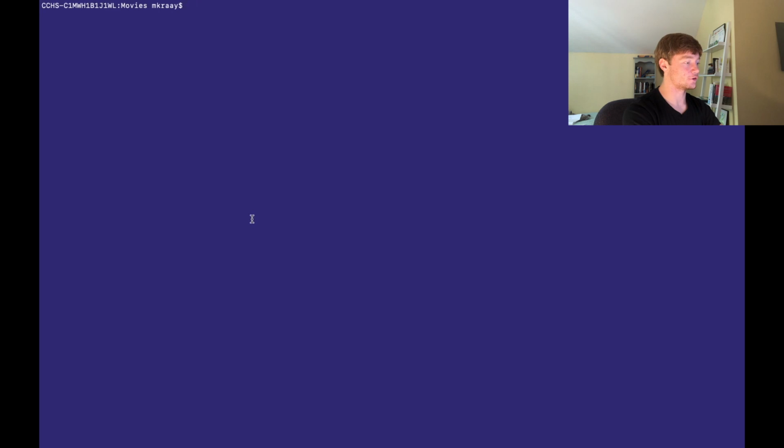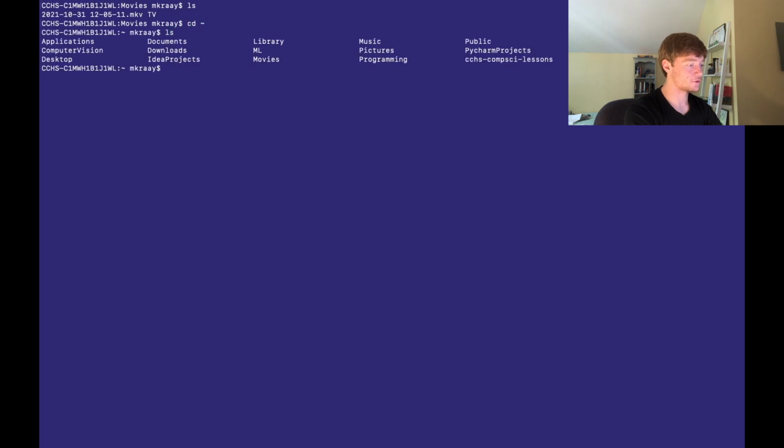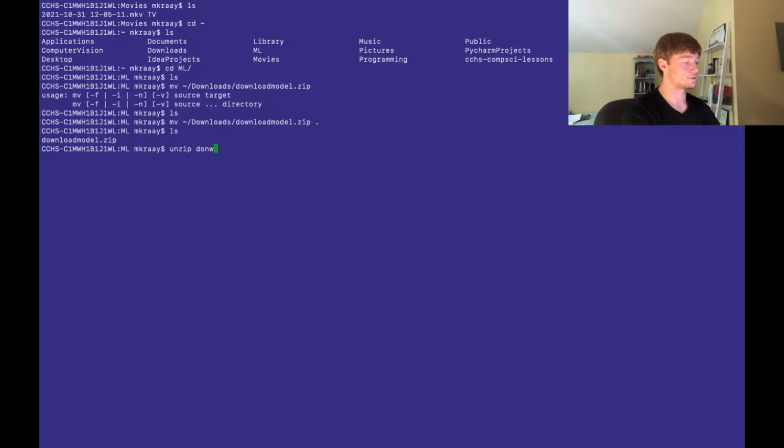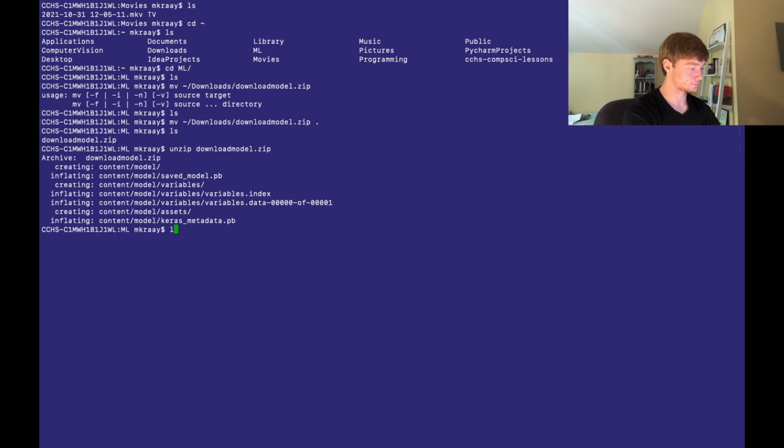And then if we jump over into the terminal, I'm going to cd into my ML folder. It doesn't really matter where you go, and move over from downloads the download_model.zip. Okay, move it to where I am right now, and then I can do unzip download_model.zip.